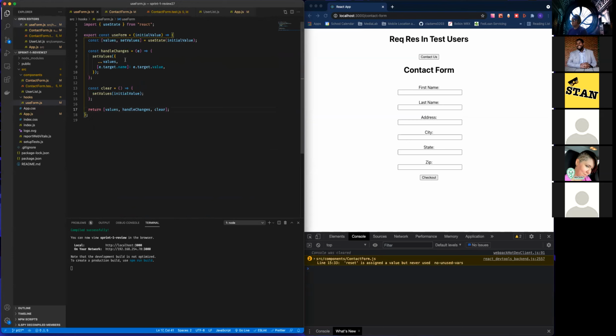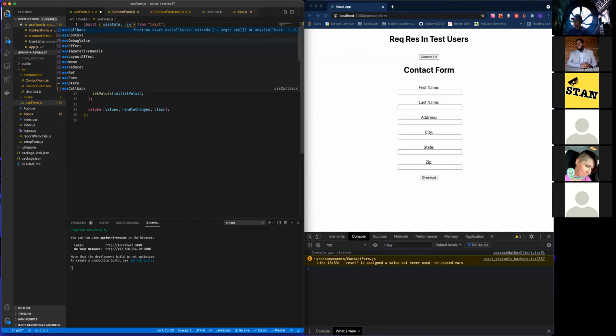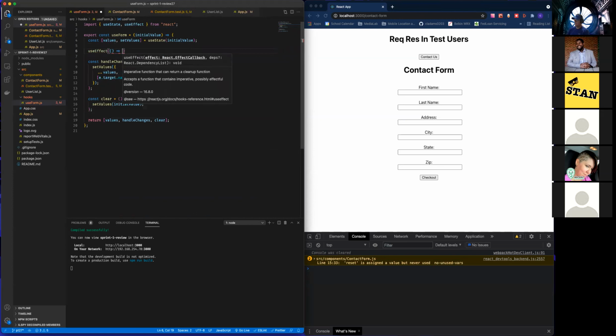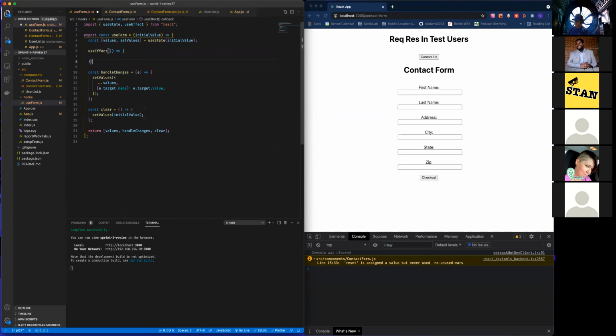So we have handle change. We got this e.target.name, e.target.value. We probably need a useEffect, I would say, to do it in this case. I'm just trying to think of a good way to do it real quick. Inside our useEffect, we'll have a callback, and this is going to watch for state changes.